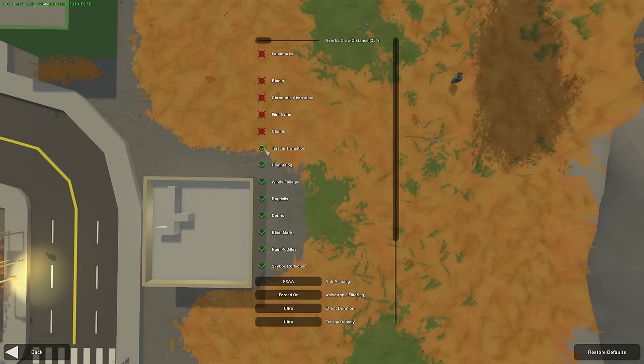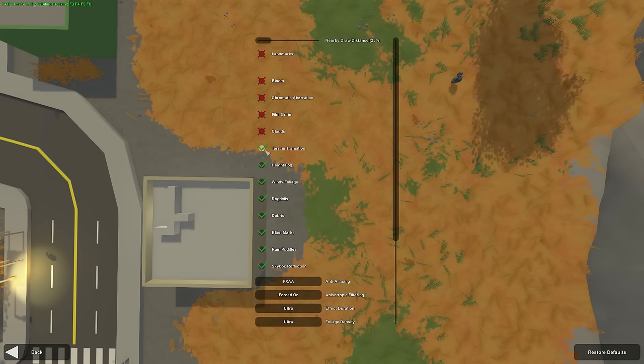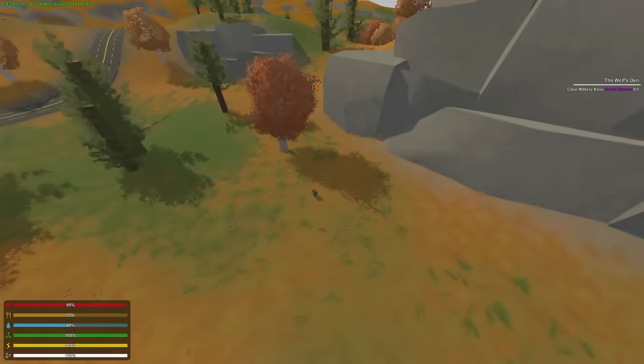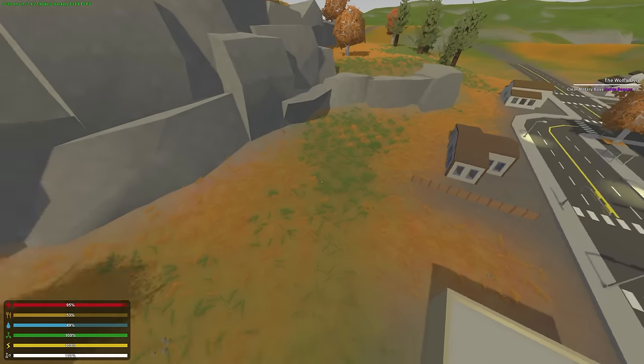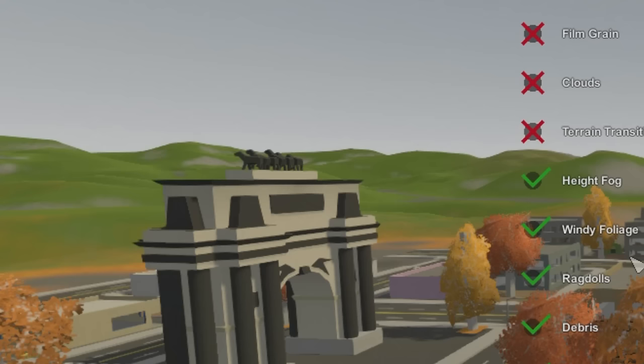Next is Terrain Transition. This has little to no performance impact on most computers and is what makes the cool hard transition between things like grass and dirt, or sand and gravel. With it off, it just blends everything together. I believe it's only available in deferred rendering, so, you know, it has no performance impact, so just turn it on, it's nice.